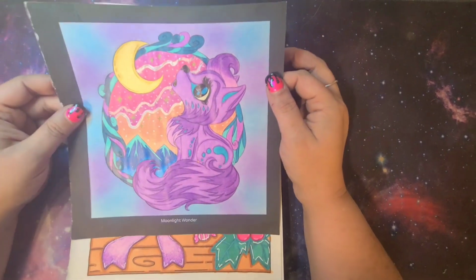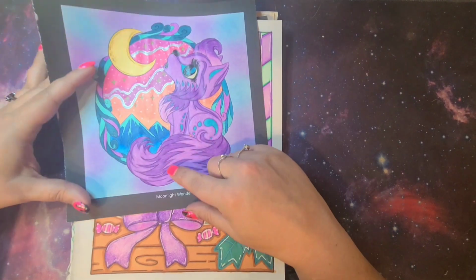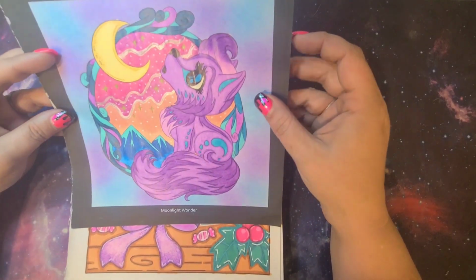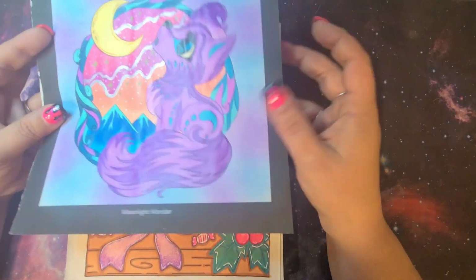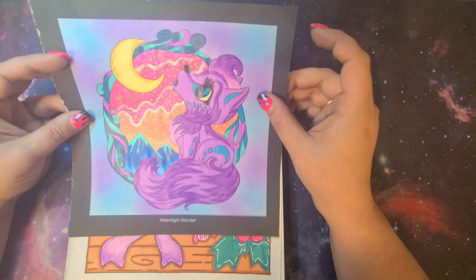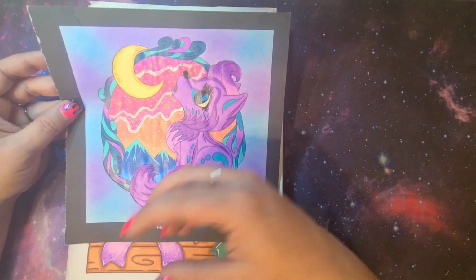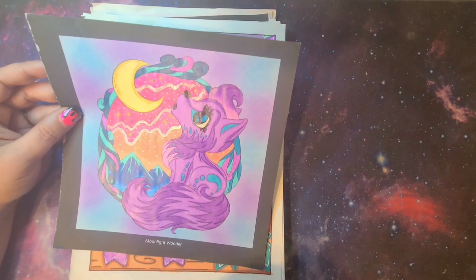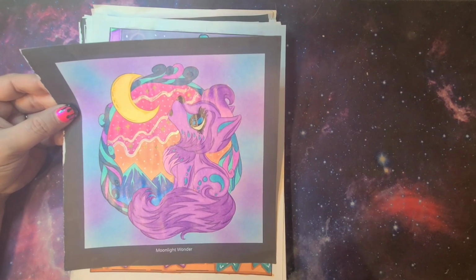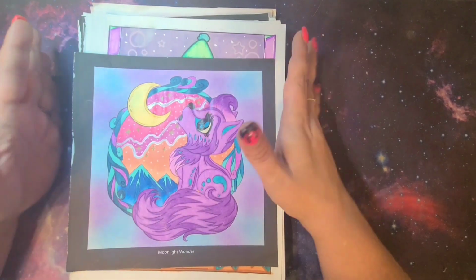Another Mayu picture, and again, it was just straight coloring and blending colors together like a gradient. One of my happier pictures. I loved the way I colored it, color-wise, I guess. But when you color a page, it honestly goes to show you your mood, to be honest. That's the way I see it. The way you're feeling, your mood, anything, it will be portrayed in your artwork, to be honest.